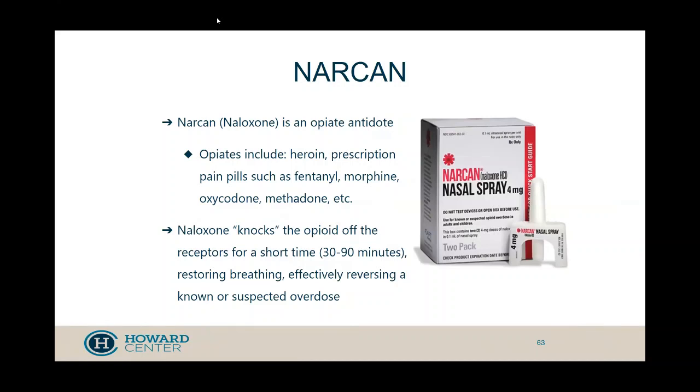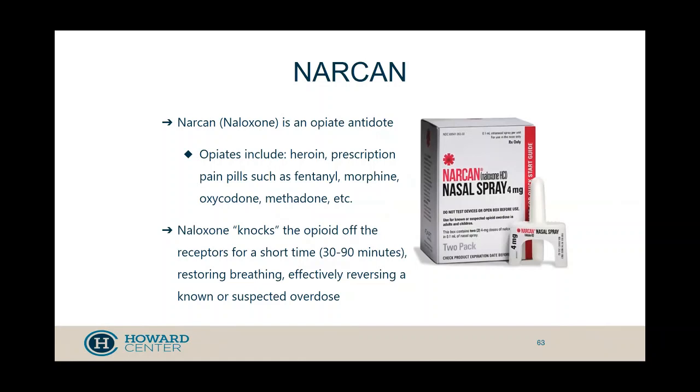And like I said, we gave out Narcan, which is the overdose reversal medication. If you give that to somebody who is overdosing, it will reverse the overdose, and the person will be able to start breathing again in very short order. We give this to clients, their family members, their friends, and anybody who might be present in an overdose.